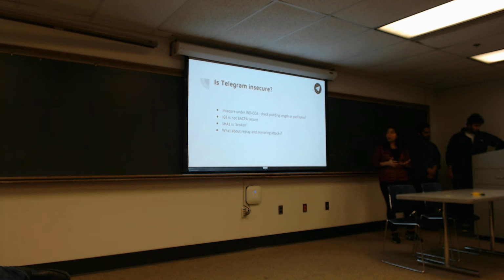There's something called a blockwise adaptive chosen plaintext attack. The AES-IGE mode is not secure under it, but then again, because every message uses a different key, they claim that this is not something we need to be worried about. SHA-1 is broken, yes, but they don't really use SHA-1 for any kind of identity purposes. So they say that this is not what we are concerned about.